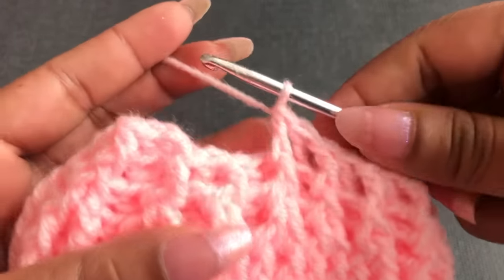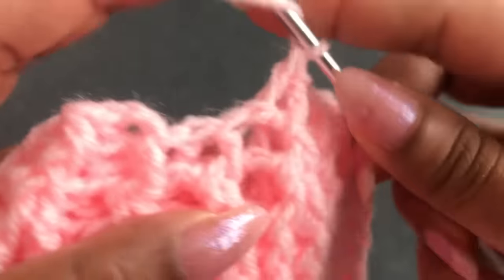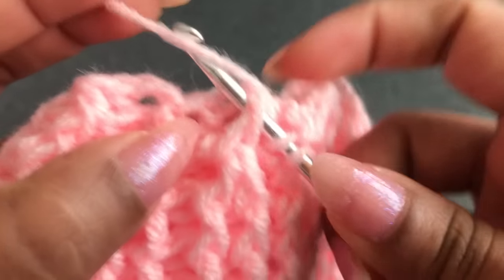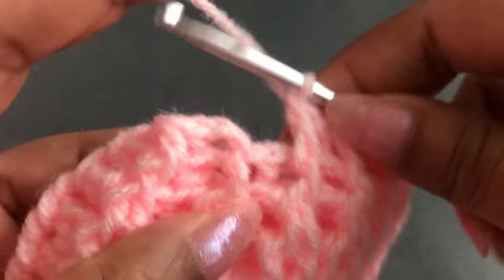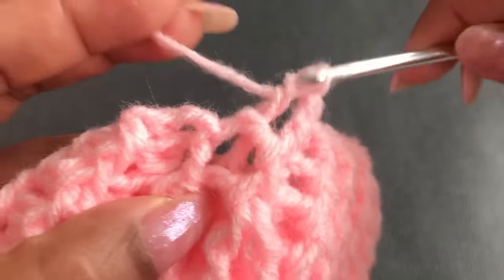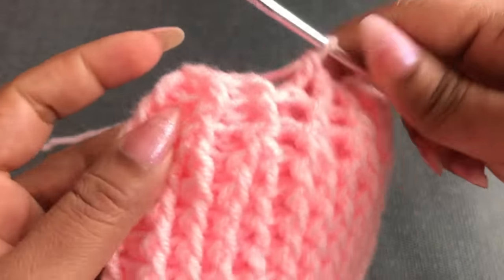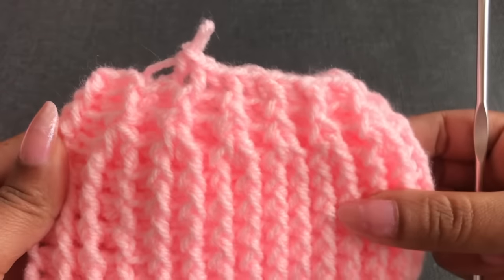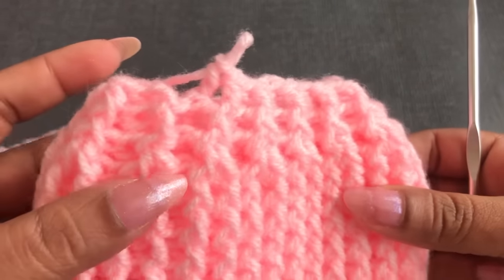Now I'm nearly finished round 10. Into this back post double crochet to back post double crochet, front post double crochet to front post double crochet. We are finished with the back post double crochet. Now I'm nearly finished this round 10. It looks like this.